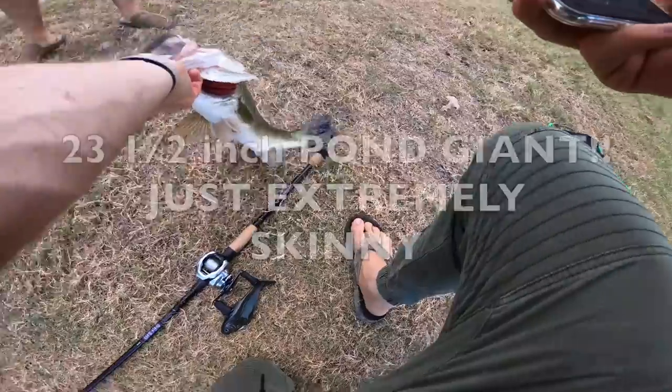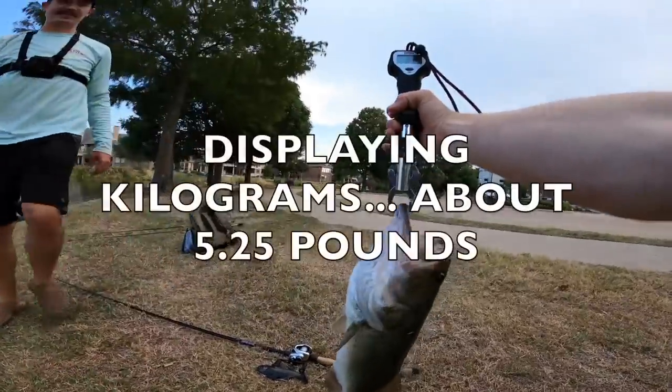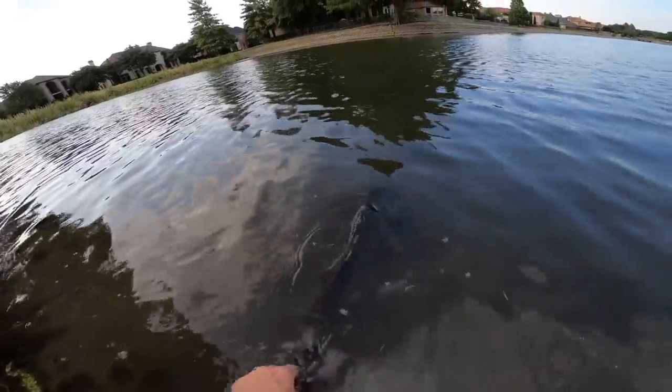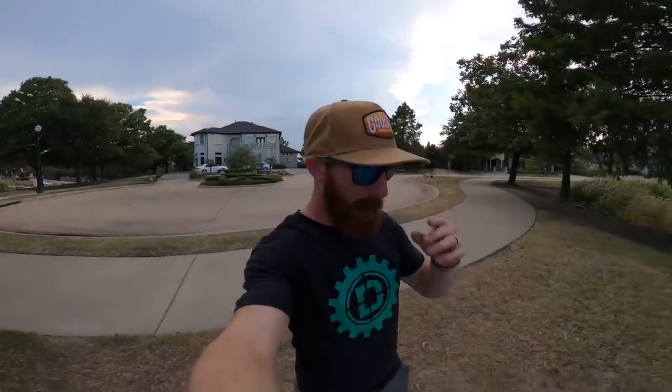What a fish. Even just the handle on this rod is 19 inches, dude. It says 2.5 pounds, dude. Oh, kilograms. All right, big girl. There she goes. Slow and steady. Woo! Really don't even know what to think right now, man.